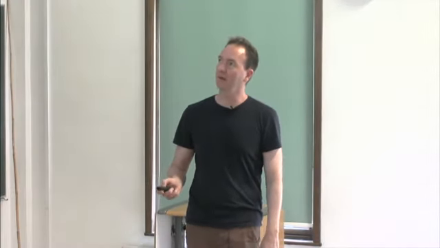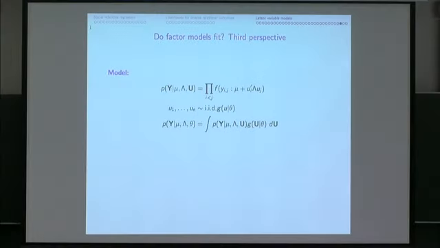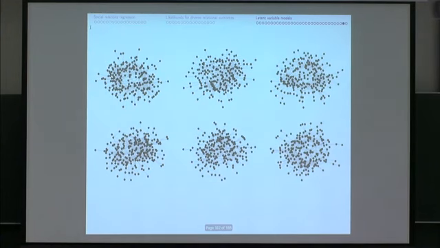But then there's a second perspective, which is also answering your question maybe. If you view these latent factors as random effects, and you have some random effects distribution for them, and you think of the parameters in your model as not including the latent factors, this is like thinking about the model as a hierarchical model. Then if you simulate from the posterior predictive, your posterior predictive is only going to look like your observed data in terms of certain features. If you just use a standard normal model for the U's, you get something that doesn't look like your network at all. But this shouldn't be too surprising.